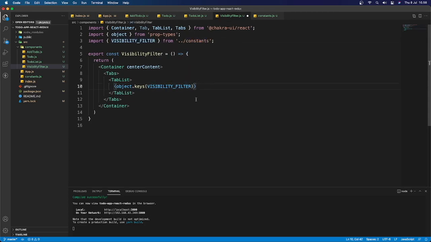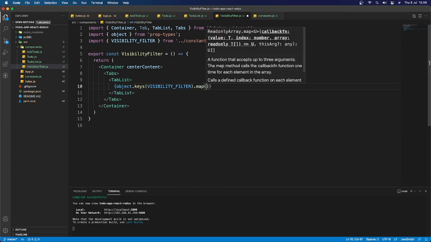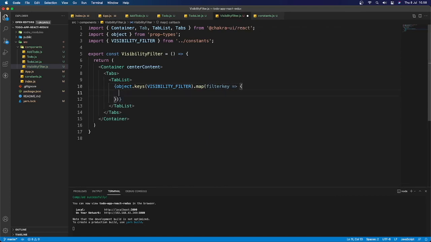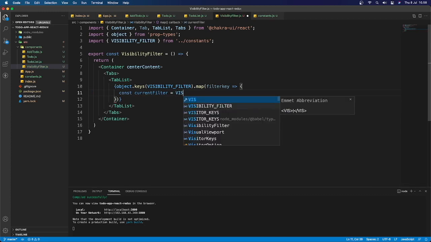And in here I'm going to map through the object, and grab the filter key, and inside in here I'm going to create a variable called currentFilter, and set that equal to, let's say, visibilityFilter.